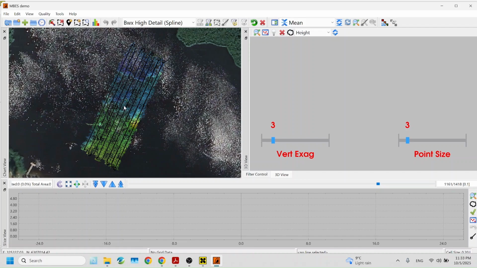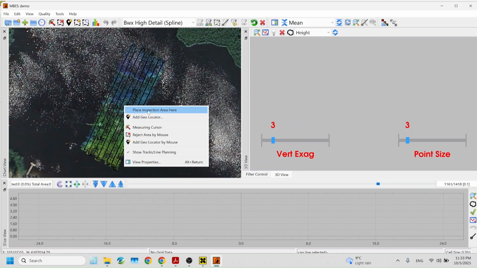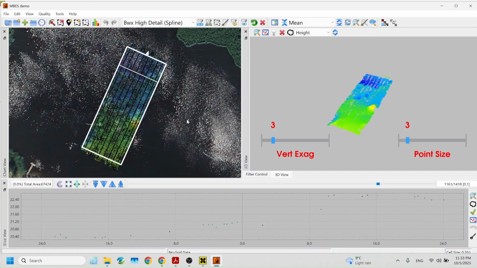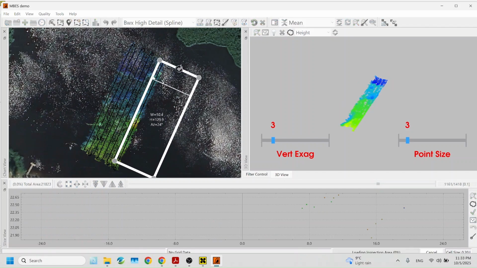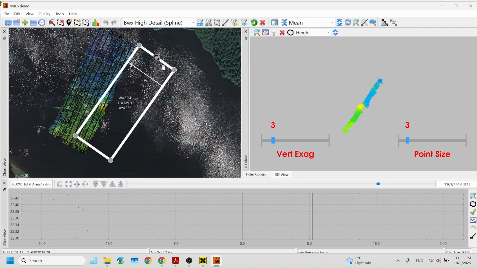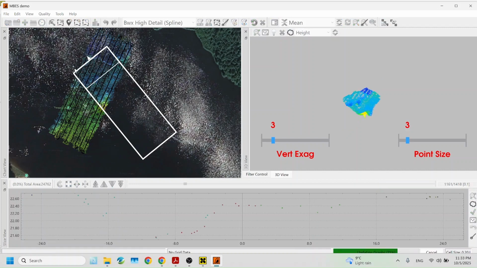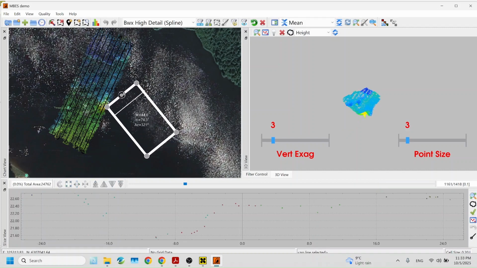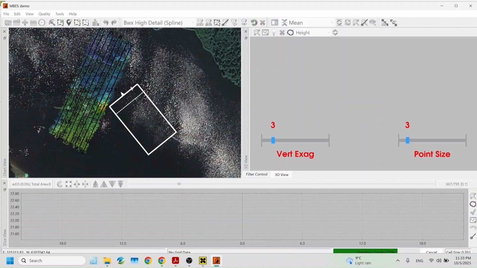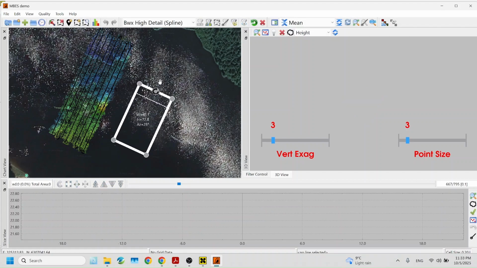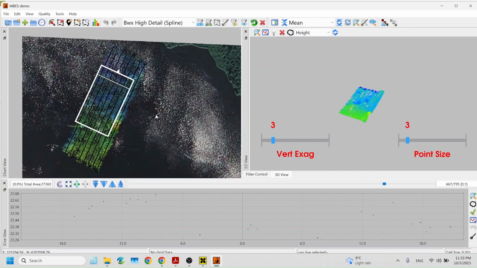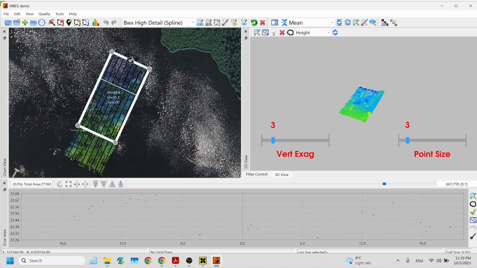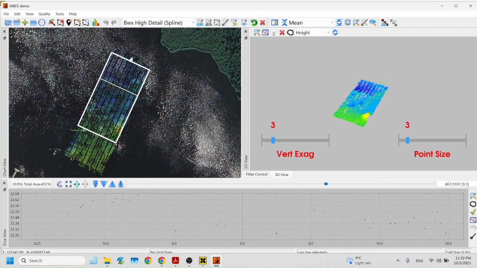What's next? Again, right-click and select Place Inspection Area here. You can move the inspection area, you can change its orientation, or you can change the size. And in general, if your survey area is not very big, you can set the size of the inspection area equal to your entire dataset.